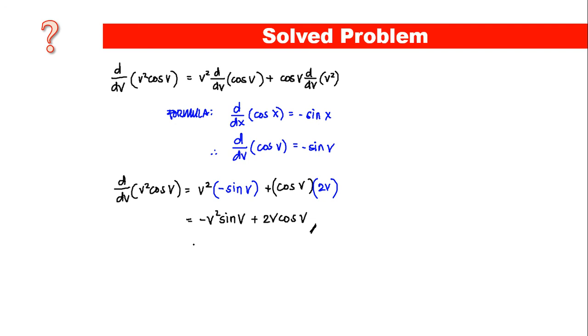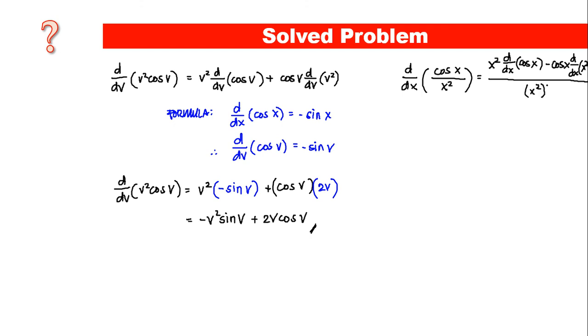So, let's try naman itong quotient rule naman. So, let's try to solve the derivative with respect to x ng cosine of x divided by x squared. Okay? So, in this case, we have a quotient, no? So, pag quotient, we have the denominator, x squared, times the derivative ng ating numerator, so d dx ng cosine x, minus the numerator, cosine x, times the derivative ng denominator x squared. It is divided by the square of the denominator, which is x squared, tapos squared pa raw yan. Okay? So, ang pangit na sulat ko, no? So, isulat lang natin ulit, ulitin natin para maganda naman.